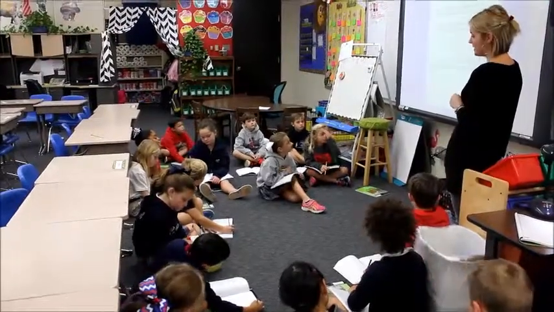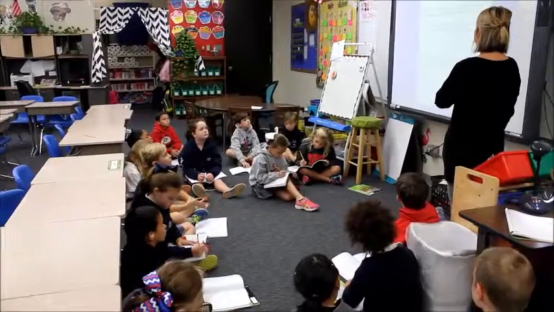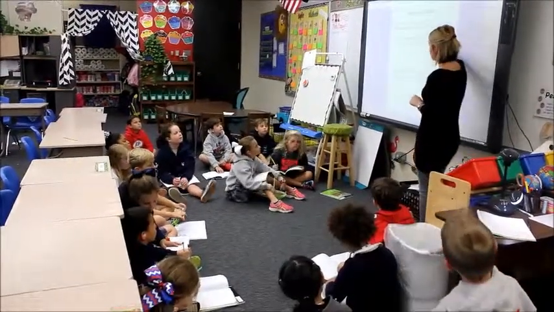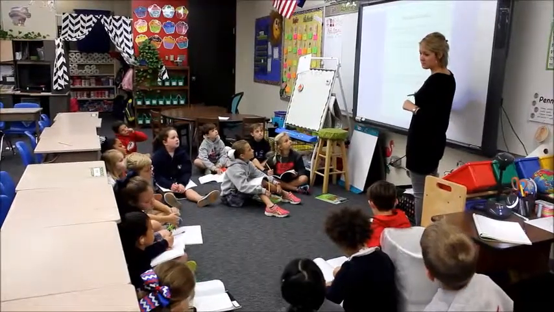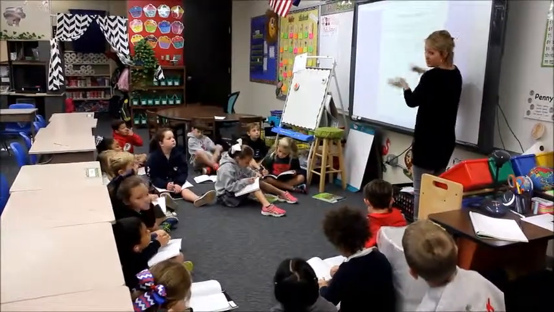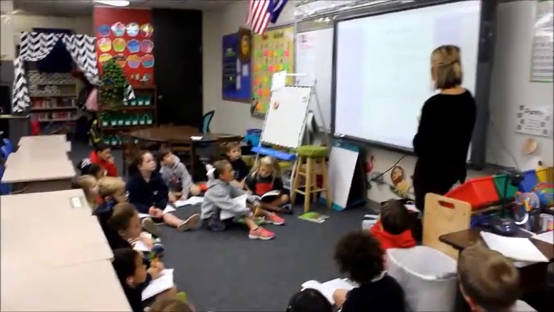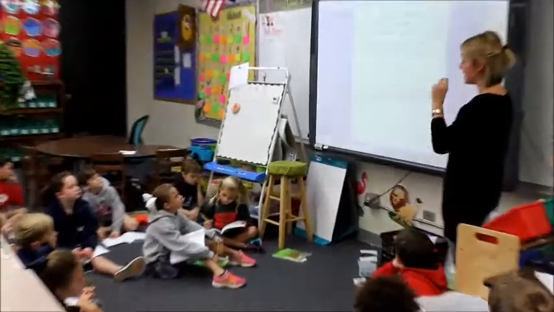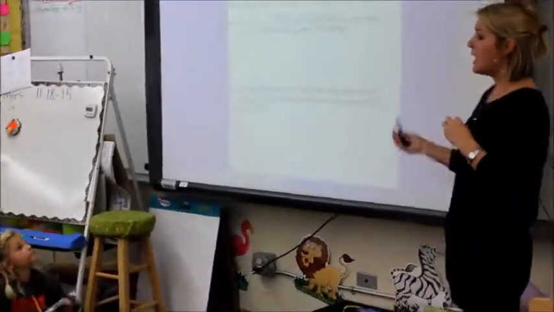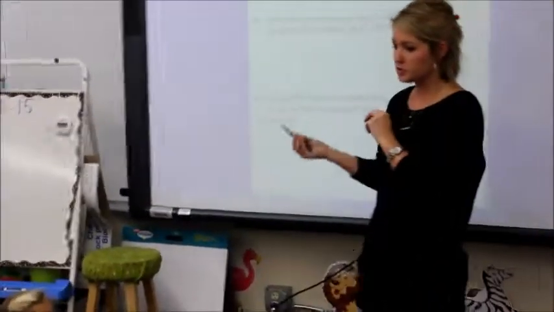Terrell put 19 stamps in his book on Monday. On Tuesday, he put in 32 stamps. All right, so you see this has 2 parts. This is one of those problems that B is going to build on A. So you got to get A right in order to get B right, okay? So A says, how many stamps did Terrell put in his book Monday and Tuesday? Should you combine or separate? Combine. I want you to turn and talk to your partner about how you're going to show that today.